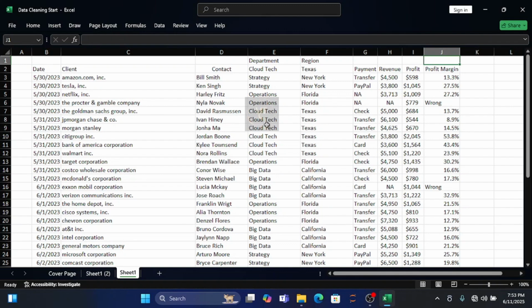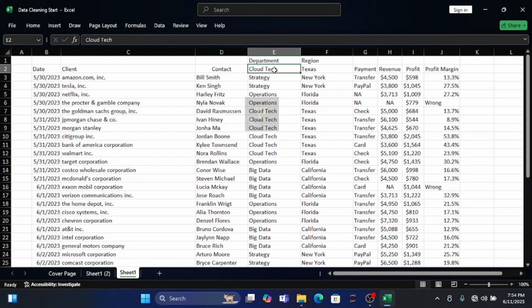Right, next on our list is formatting. We can give our column headers a color if you choose to, but these that we have done are the basic things that you need to do when you get your data. You can give your column headers a color if you choose to.